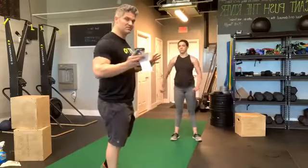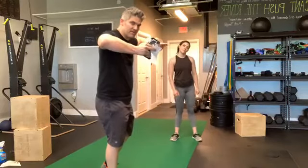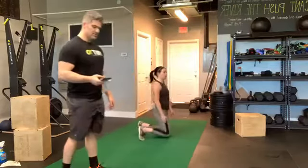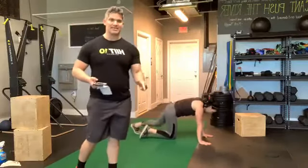I want a full range of motion push-up. I don't want any kind of partials. I don't want your elbows to flare out. At the bottom of a push-up, your hand should sit right underneath your armpit, okay? Okay, get ready. 3, 2, 1. Third set, begin.